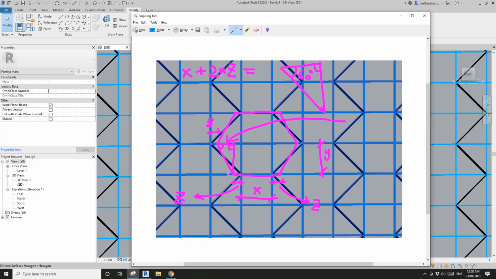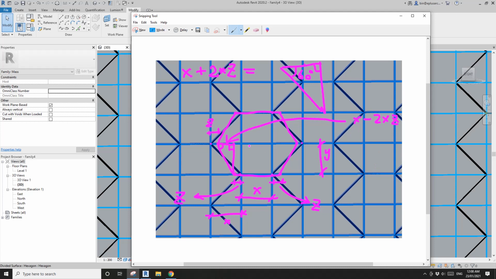This one is this x minus this one is z, and also this one is z as well. So this one equals x minus 2 times z.